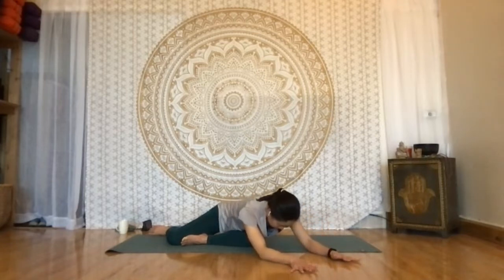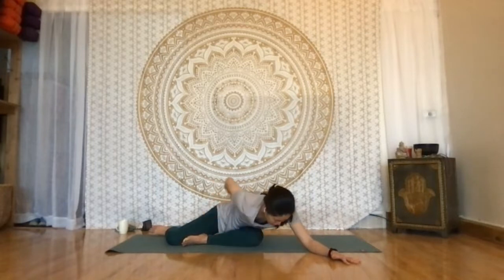And again, just a few more rounds of breath. And you're going to notice that the sensation is changing. It's probably towards the outside of your right glute.